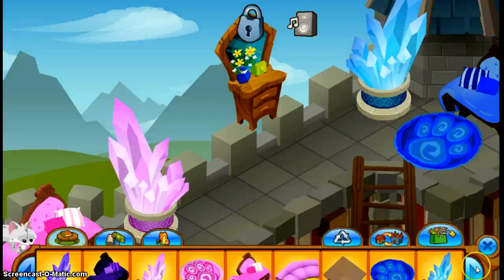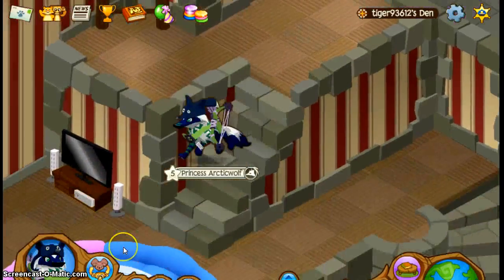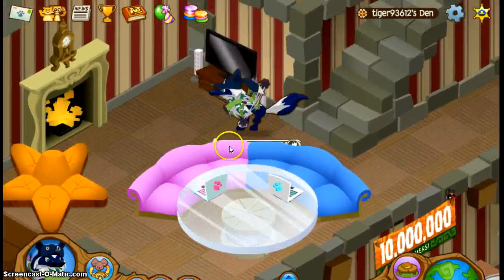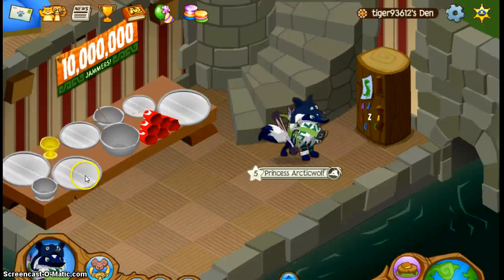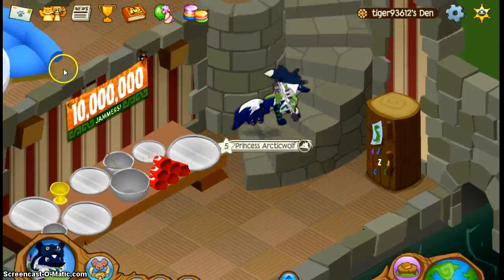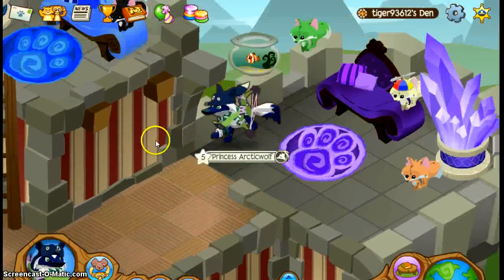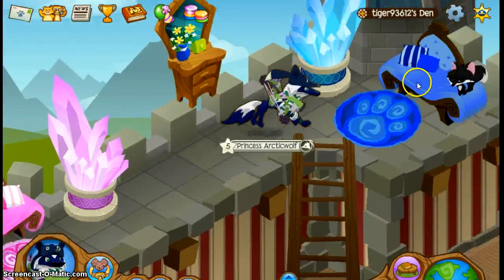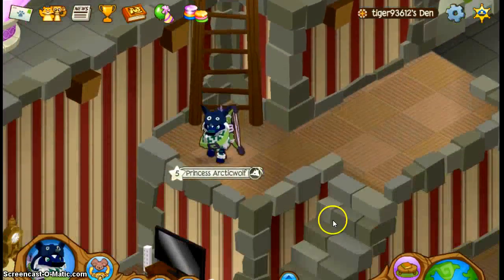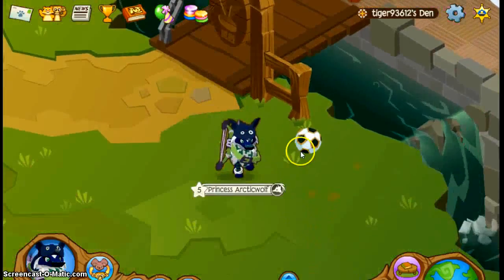So yeah, I'll just give you another tour of the house. So we have the living room, and then the kitchen, which I eat all the food. Okay, I hope the cake has a curse on me. Evil cake. Kids room. My room and Kai's room, if I ever find one. And then the outside.